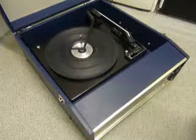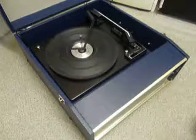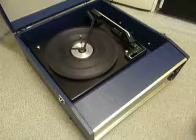This is a demonstration video of the vintage Portadyne record player. I'm just going to demonstrate it to you so you can see it playing and so that you'll be familiar with it when you receive it.